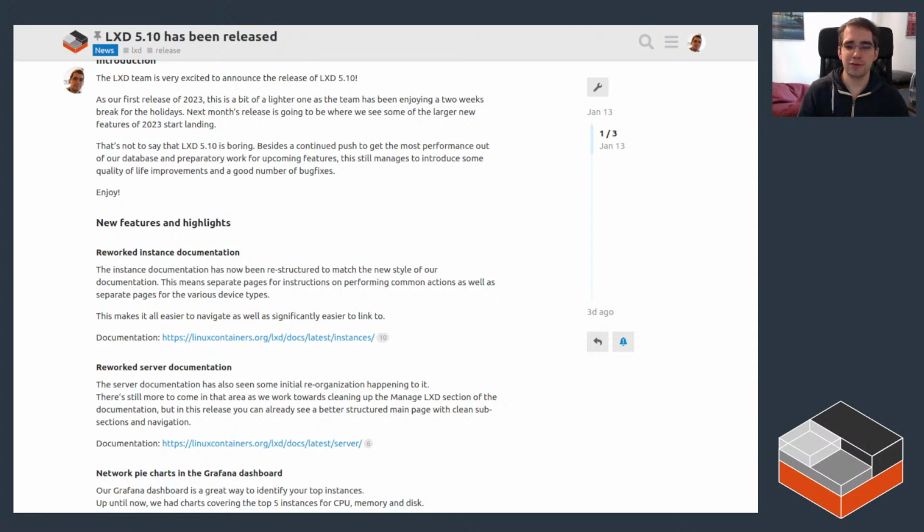We are also starting to hook up a whole bunch of different things to the docs to see that there's no broken links. We're looking at what we can do to generate more of the documentation from the source code so that we can't possibly forget to document a config option and all that kind of stuff. There's really a lot that we're going to be working on over the next few months on that.